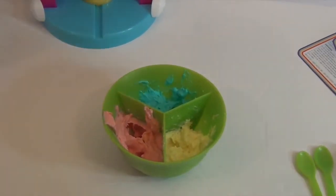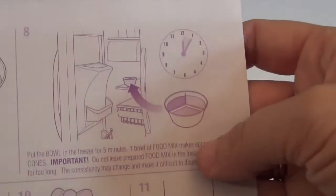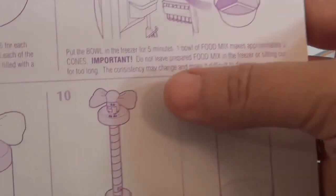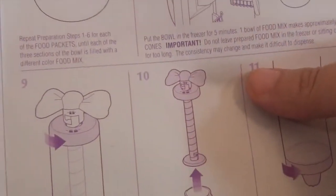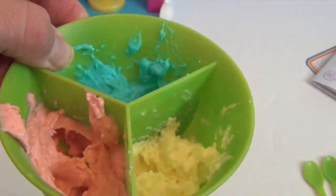So now it says in our directions, in our preparation, to chill. So we're going to go sit on the couch and chill for 5 minutes. Put it in the freezer and let it chill for 5 minutes. So 5 minutes is not a long time to ask you to wait. So now we're going to go chill for 5 minutes and we'll be right back.